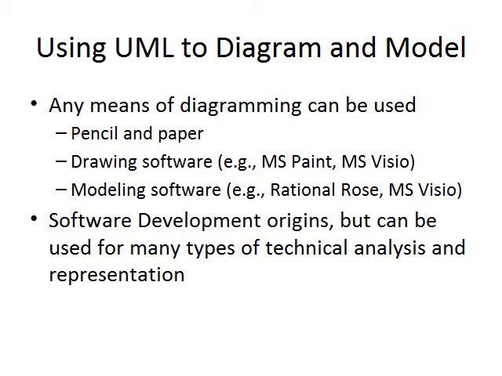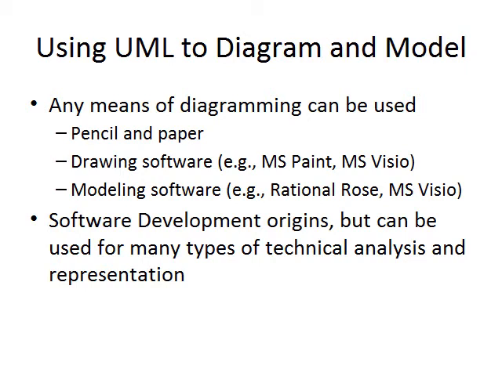So, what can UML be used to do? Basically, you can use UML as a notation, and you can use it in a modeling context. So in a way you could say it's flexible that way. You don't have to model with it. It's a good means to convey design concepts in a standard way.